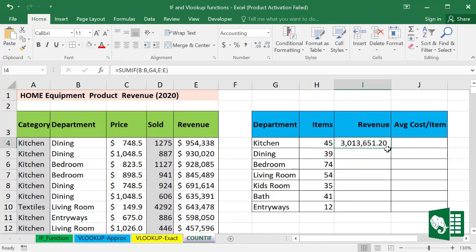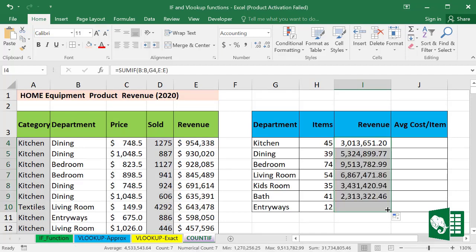Now we have this result. We can drag it down to apply to the other categories as well. Now we have the total revenue for each item in the departments.